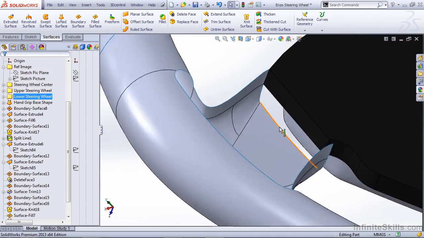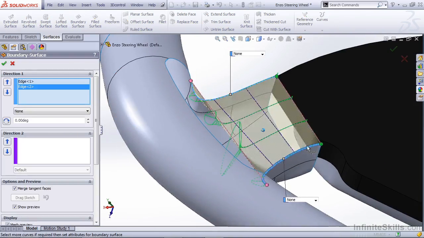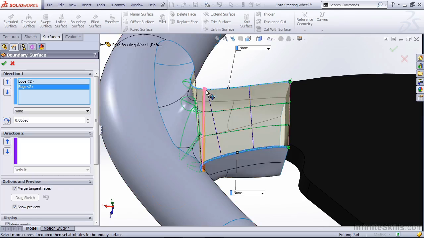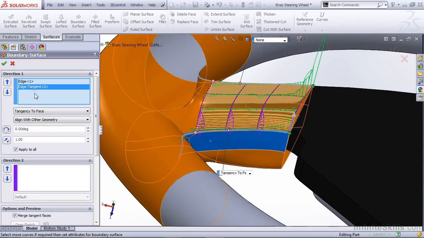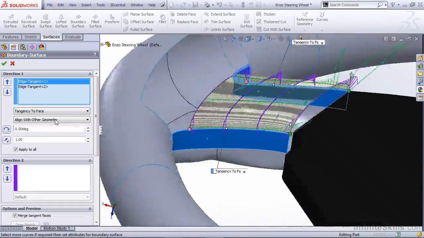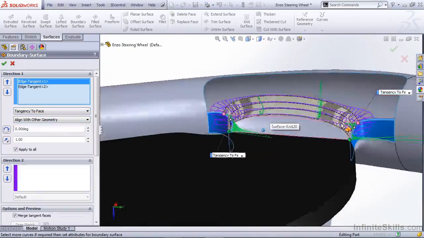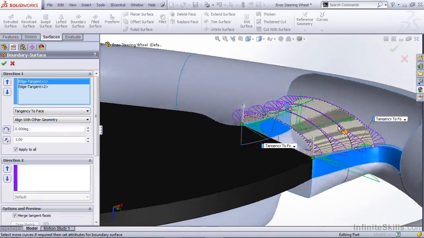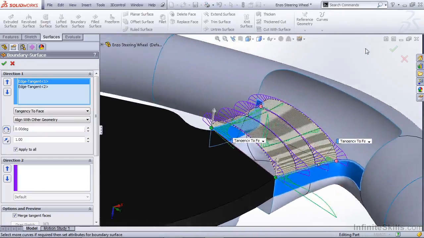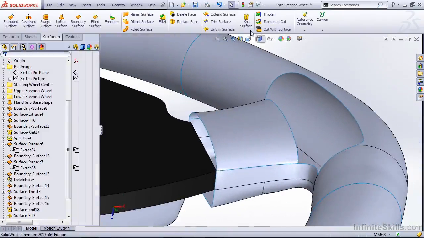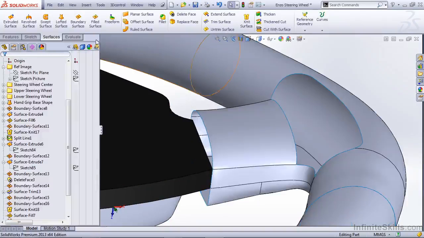So what we can do now is create some surfaces from here to here. And again, we can drag these endpoints and we can create some geometry. We're going to use a tangency to face relation with both edges and take a look at the result. As you can see, this is a nice gradual bend, and because we don't have images in the area of concern here, we're going to go ahead and assume that this nice gradual surface is going to be a good representation. So we're going to hit OK. We're going to knit these together to make our edge selections easier. We're going to create one more boundary surface.